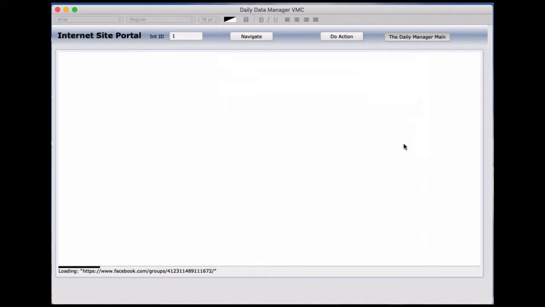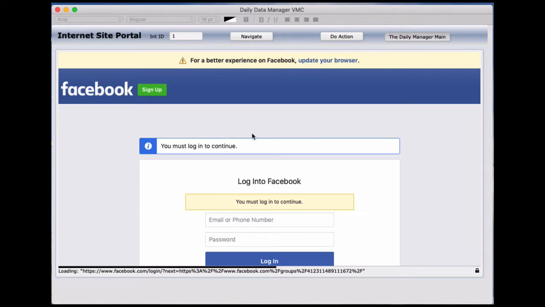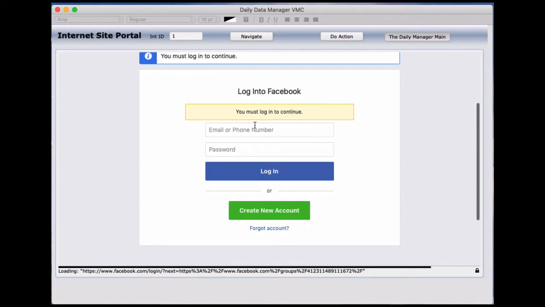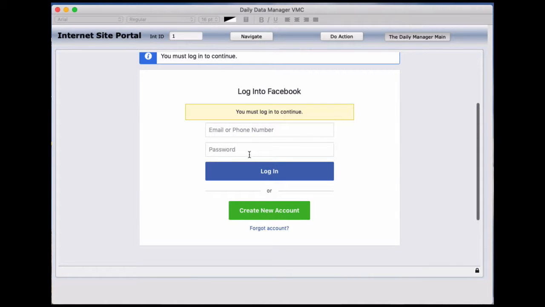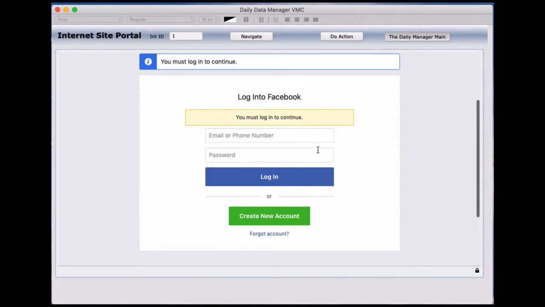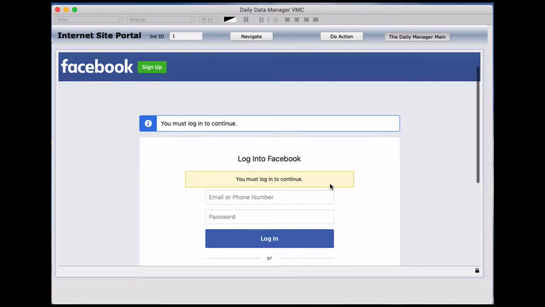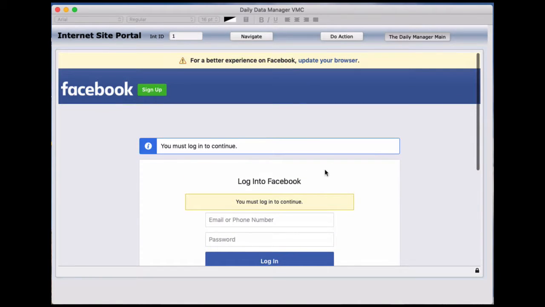And watch how fast this is. If I go to Facebook, it's pretty darn fast loading. And of course, as I say that, it's not going to load fast, but nevertheless, it does load very quickly. In the case of Facebook, it does take quite a jump to get there. Now, of course, you can log in, and if you've logged in prior to that, it may retain your login, and you can pop back in. And for a better experience, it says update the browser. You can go ahead and do that in here.